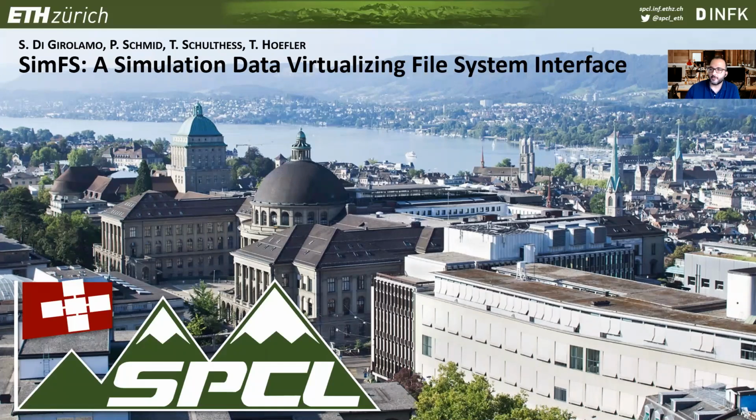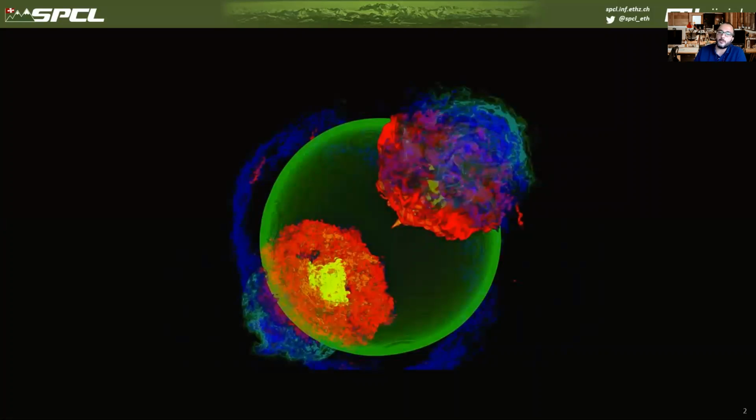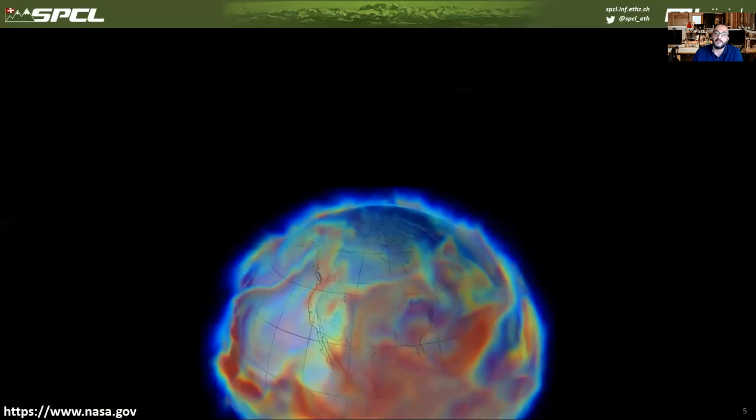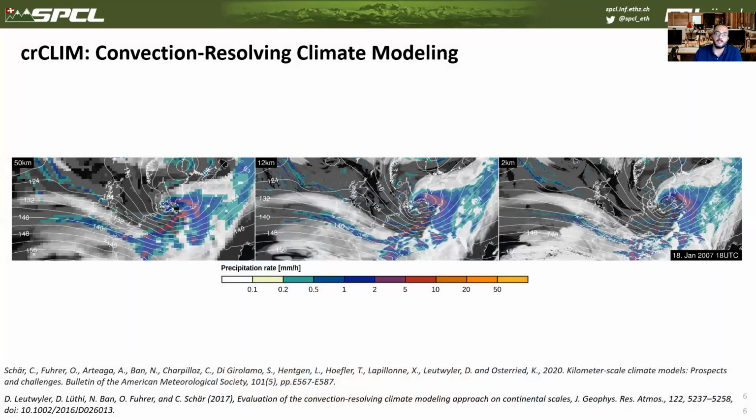So the basic observation behind SimFS is that scientific simulations have always been and are becoming increasingly important in scientific research. Examples are supernova explosions, human brain simulation, or climate science, which basically uses simulations as an everyday tool, right? A specific instance is the CLClean project, a collaboration between ETH, CSCS, and MeteoSwiss, where the aim was to run a 10-year-long simulation over the whole of Europe at high resolution. And here you can see the difference in the quality of the data you get from the simulations when switching from 50 kilometers, so low resolution, to high resolution, 2 kilometers, right?